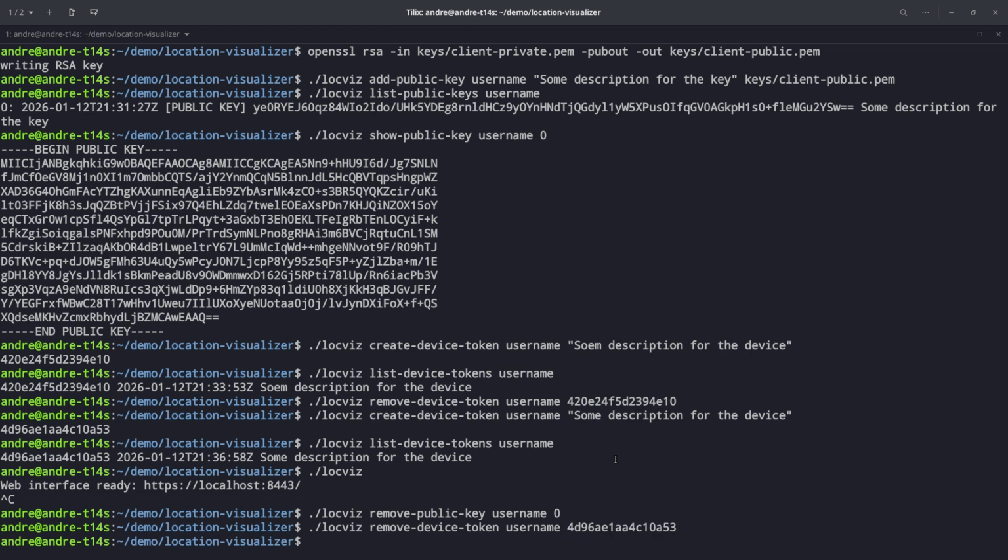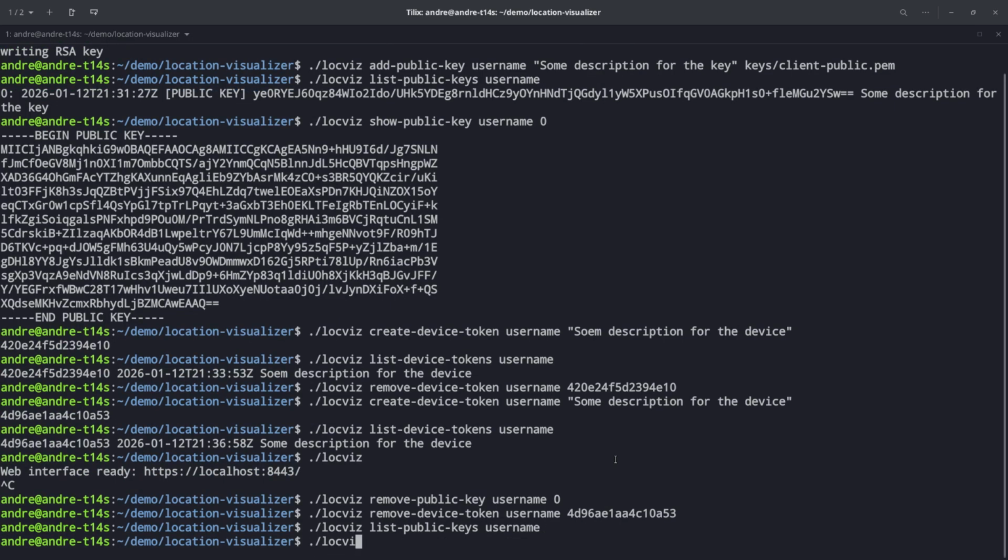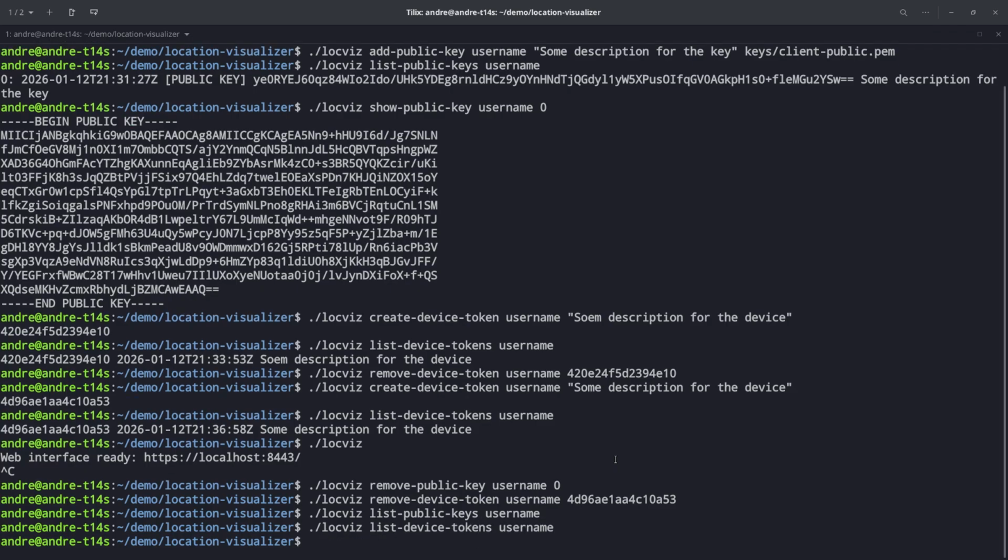And we can verify that they're gone: /logvis list-public-keys username, nothing, /logvis list-device-tokens username, again, nothing.